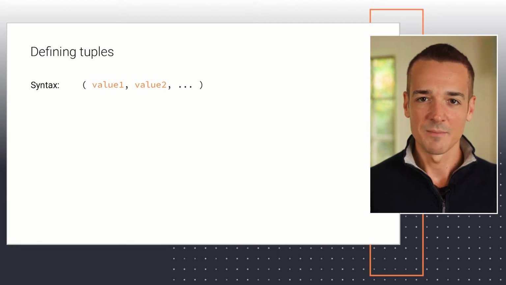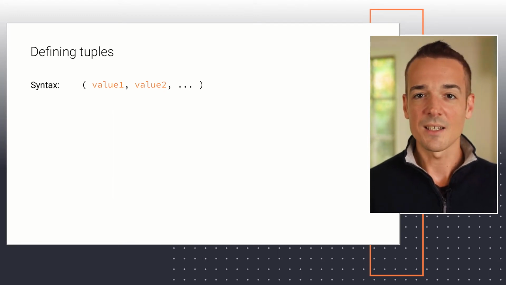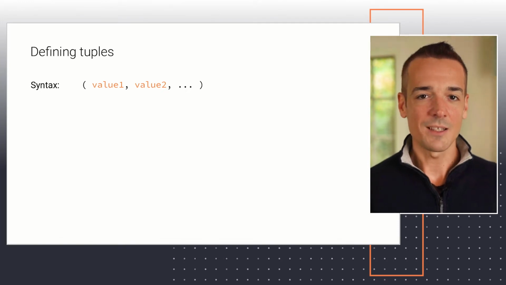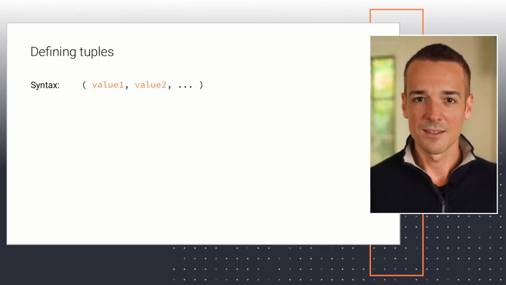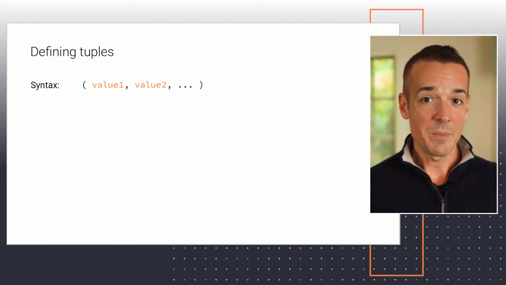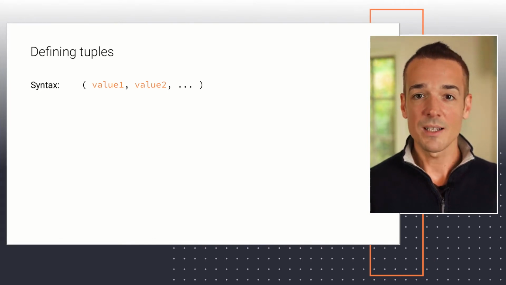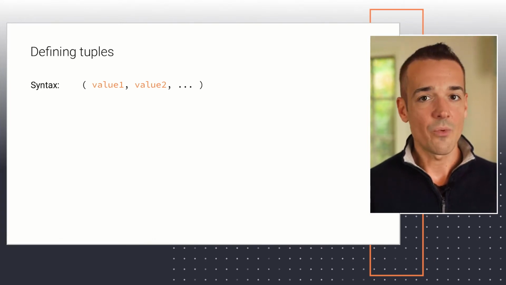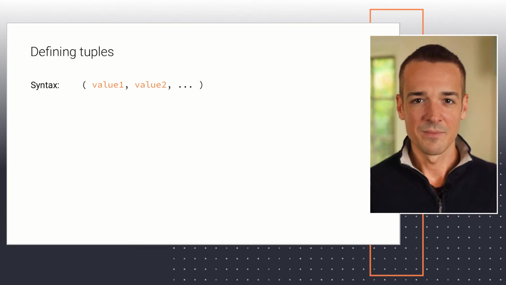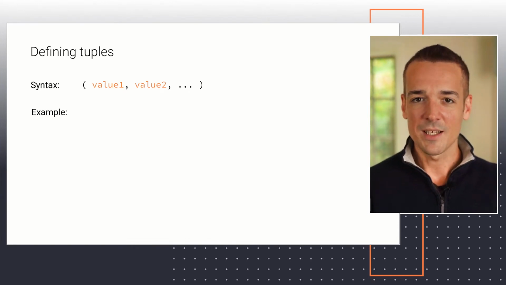by commas. As you can see, the syntax is similar to what we've used to create lists, except here we're using parentheses instead of square brackets. The created tuple can be used in any context where an expression is allowed, such as the right-hand side of an assignment. Take a look at the following example.